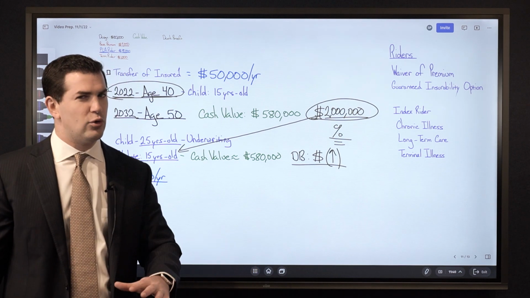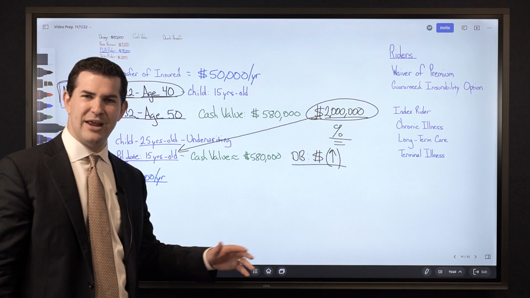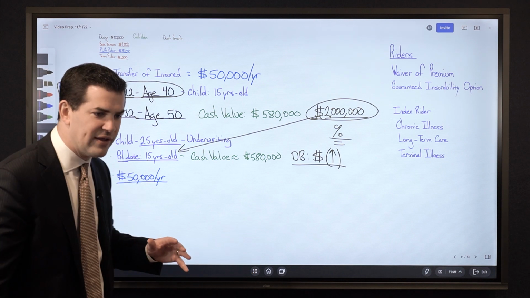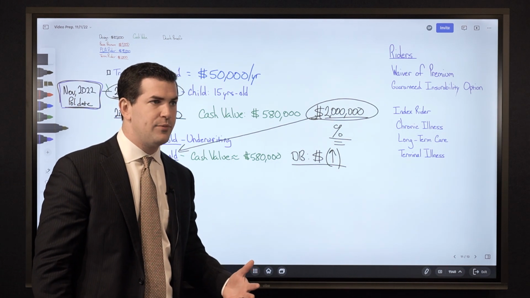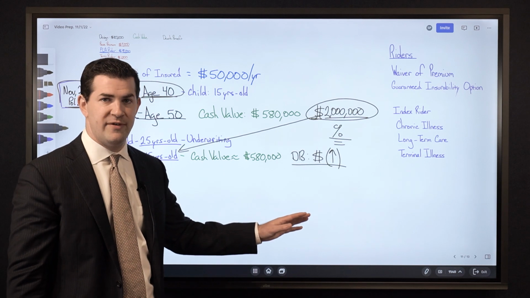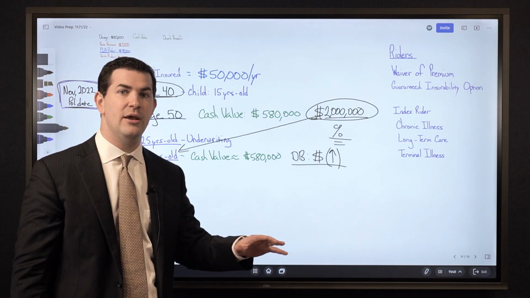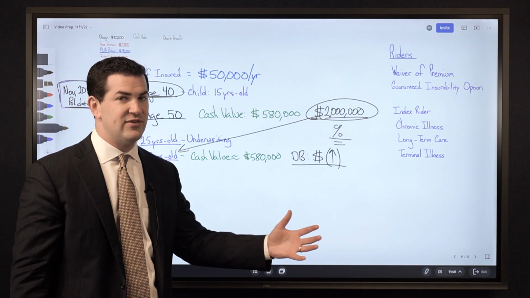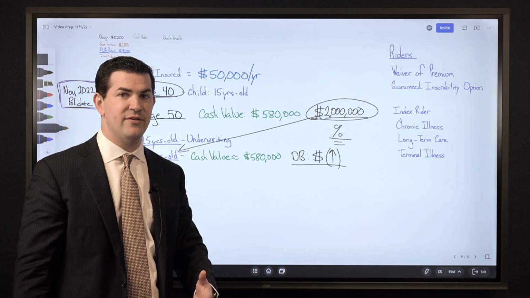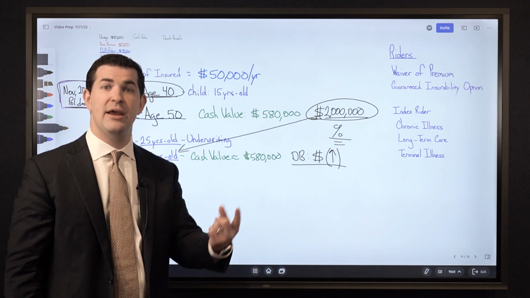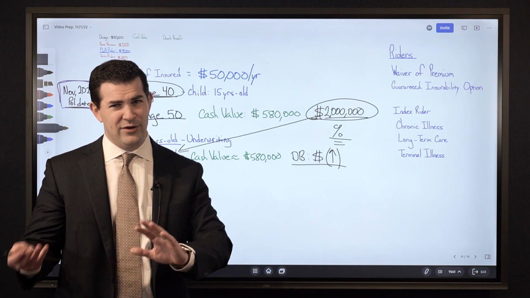So again, that's the kind of stuff we want to consider in this particular case, and any case for that matter. It's more common to see this transfer of insured rider used among companies, and in fact, some companies will only allow it to be added if it's a business-owned policy. For example, Guardian has this rider available, the transfer of insured rider, but it's only available if the policy is a business-owned policy, meaning if it's an individual-owned policy, it's not available. However, MassMutual does have it available to both business-owned policies and individually owned policies, which is nice.